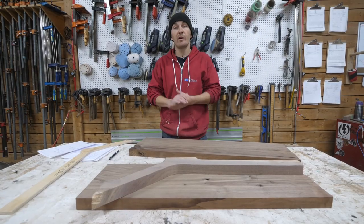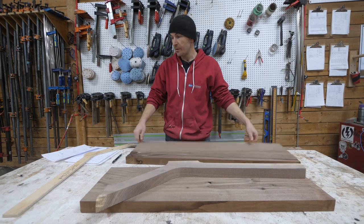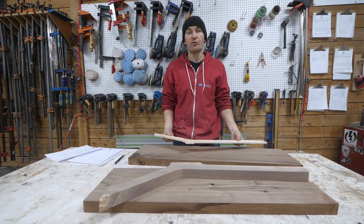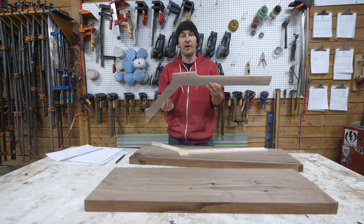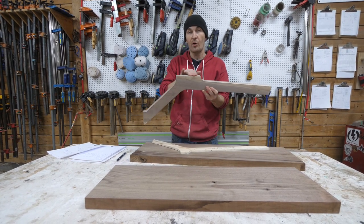All right, so next step, we're gonna work on the back legs. We have our blank pretty big because we have a good little bend in the leg. So here's your template. We're gonna trace it on. We're gonna go to the bandsaw, then we're gonna cut it out. I like to leave about 6 inches here at this joint location.